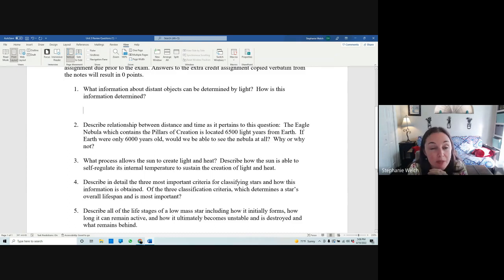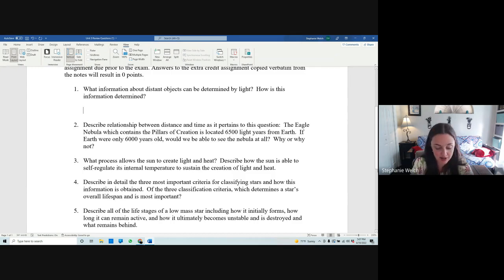There are different types of spectra: continuous, emission line, and absorption line. I don't plan on asking a whole bunch of really detailed questions about that, but it's pertinent because some of this information relies on these different types of spectra. So that all leads up to the second half of this lecture, where I go over in more detail information that can be determined by light.